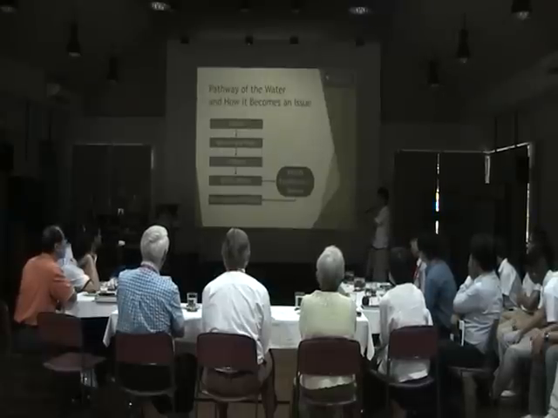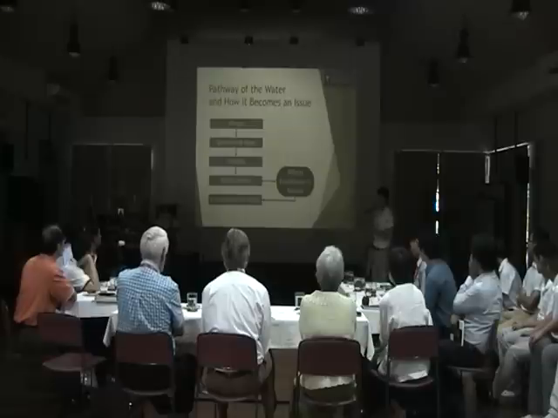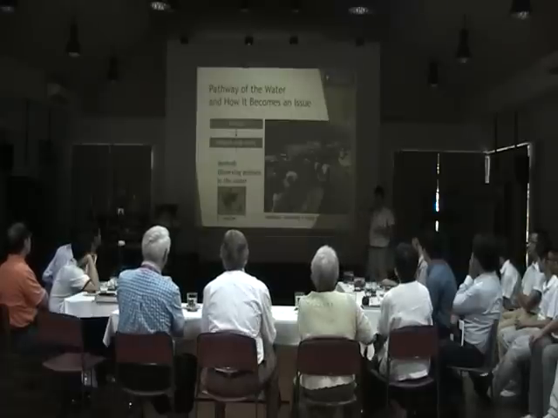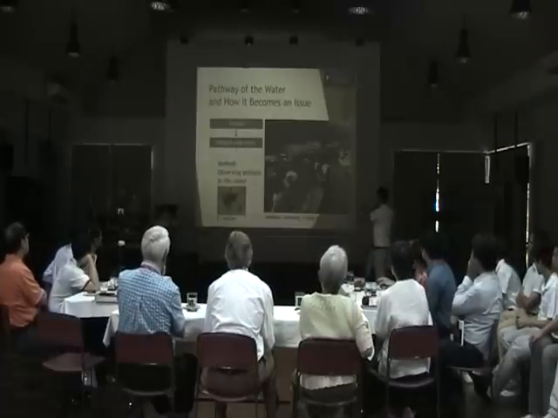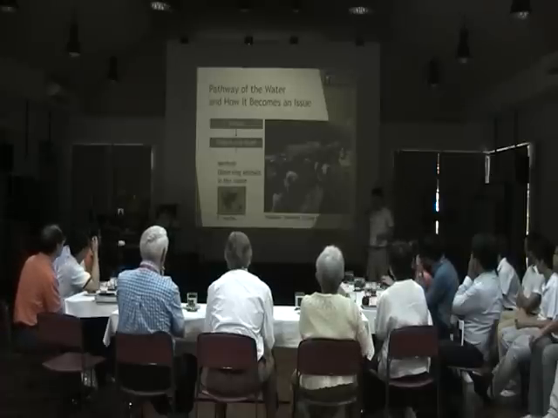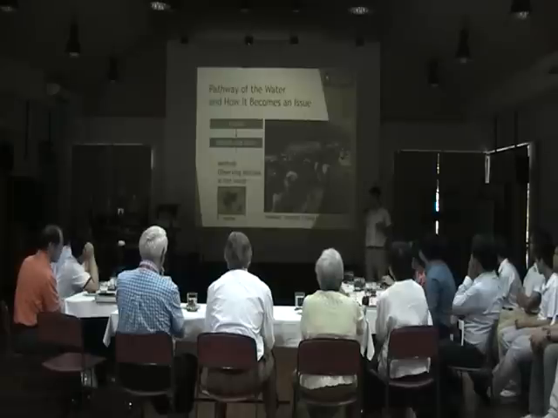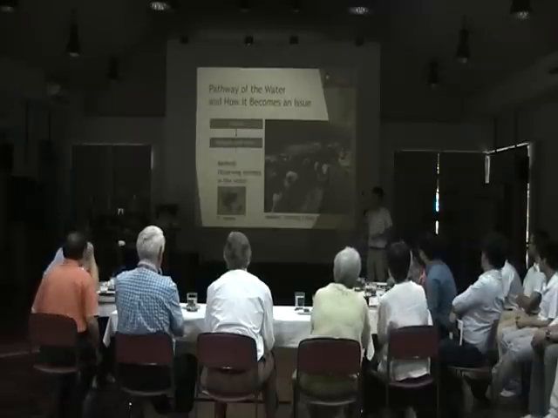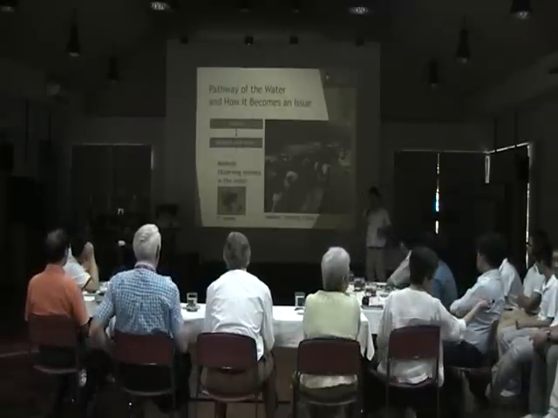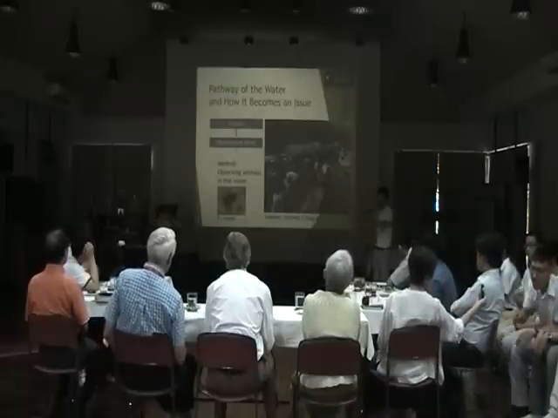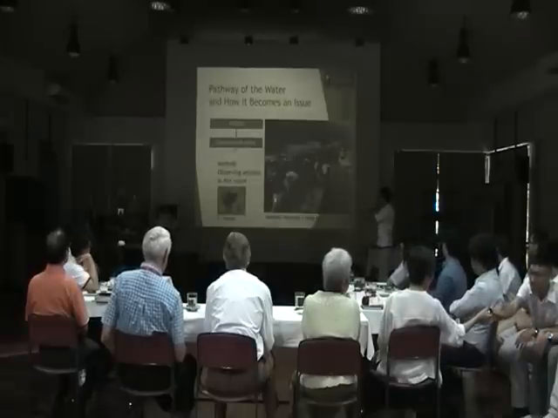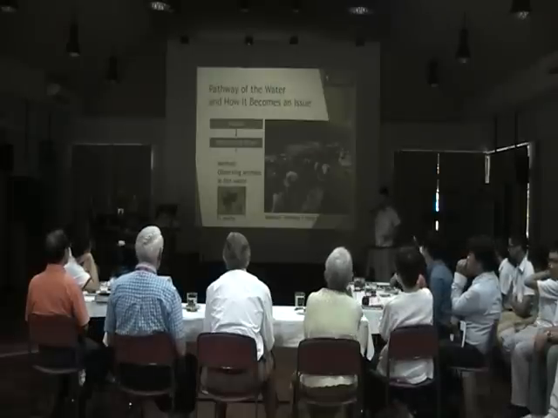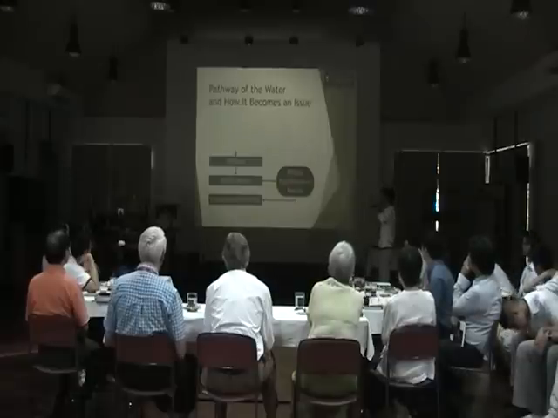So after we knew the pathway of the water and how it becomes an issue, we went to see the real thing. We went to Mae Khan at Chiang Mai to see the forest, the beginning of the water. We examined the water by observing the animals in it, which tell us how good the water is. For example, some animals are really sensitive and need really good water to live in. If we find them, we can say that the water is clean. This is an example of the mayflies that we found in the water, meaning the water at the beginning, at the forest, is clean. Then we looked at the wastewater.